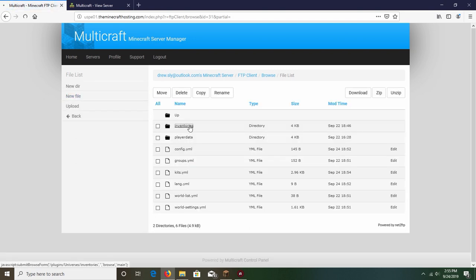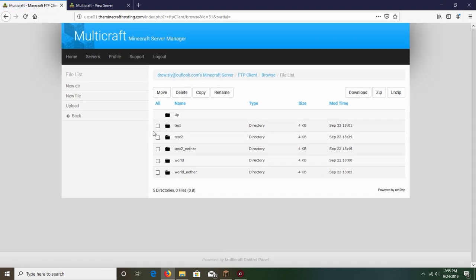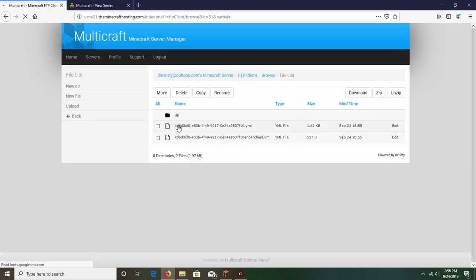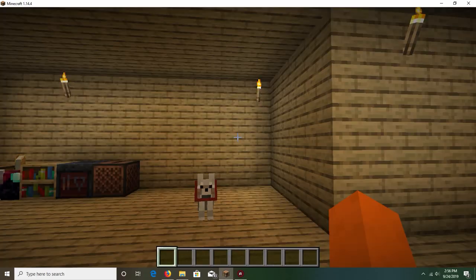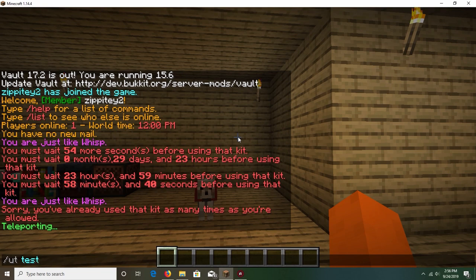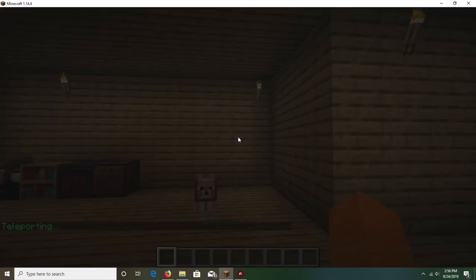Okay, inventories. This set visited to false. Okay, so now if I go to this world, go to test, I'm gonna get that kit.